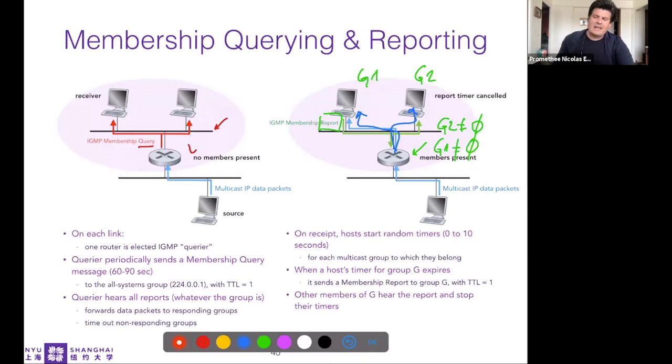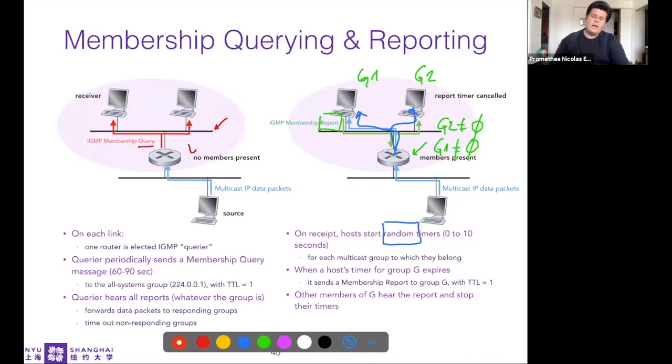So the interesting idea that they had here, and this is a concept that we're going to find many times in networks, is this: either I can try to coordinate the receivers together and say, okay, you go first, I go second, and you put an order, or you say, you should be the one answering, but it requires coordination. And that's really tough when you have a lot of hosts. Or what you can do, you can use randomness. And what do we mean by that?